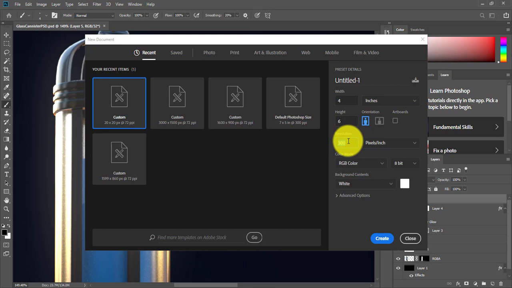But depending on what you're doing with it, it may be overkill. If I'm going to put this on a 4x6, and I'm going to print it on a regular inkjet printer, and I went to, let's say, 25,000 pixels per inch, my printer cannot print 25,000 pixels in an inch. So that would be overkill. Typically, I would go with, let's say, 300, and that is sufficient. All right, so this is the size of our document. If we're printing it, I typically deal in inches. If I'm going to use it on a screen, typically I'll deal in pixels.